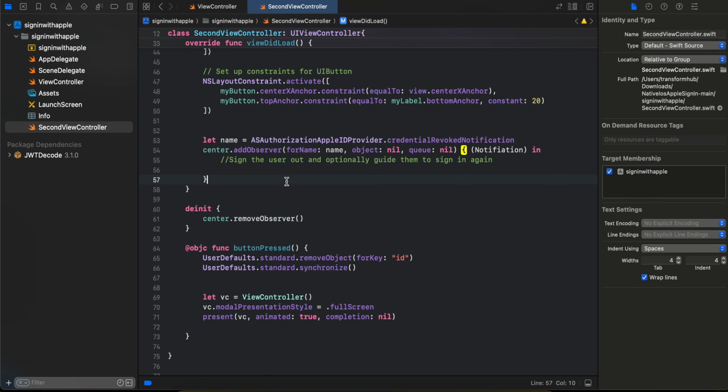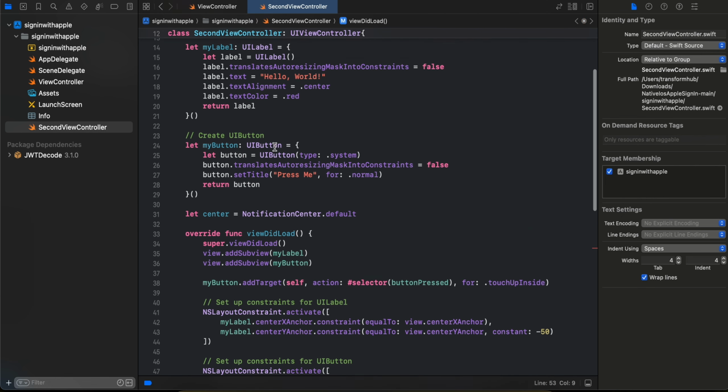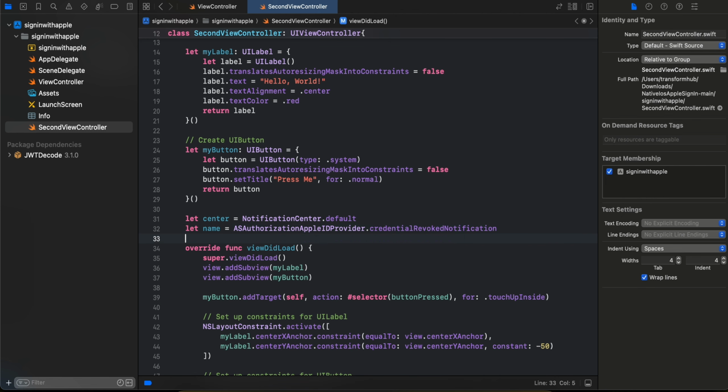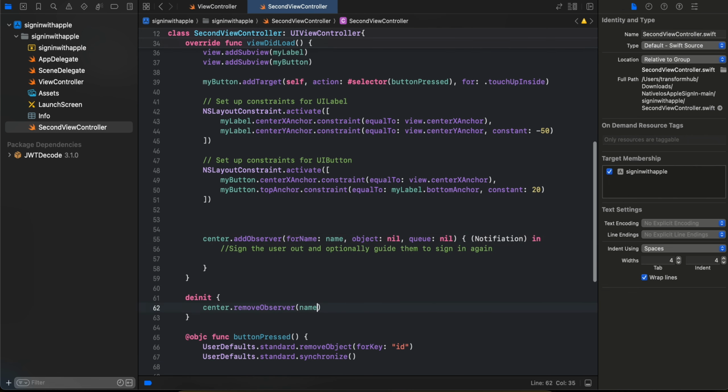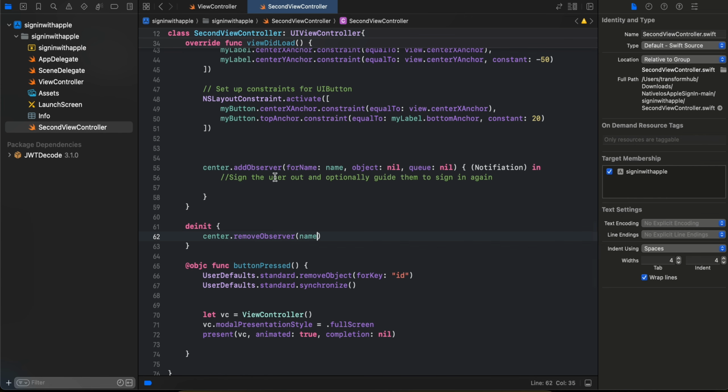Can we do something like this? Missing argument. I'm not really using this. I think we'll have to pass the name as well. Let's see if we can do that. Something like this, name, I guess. Yeah, so something like this you can do.